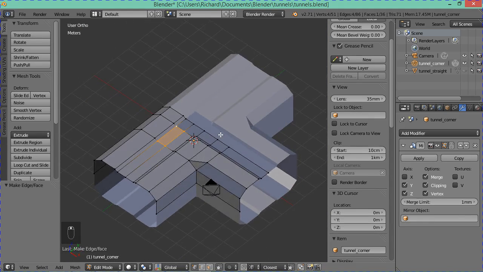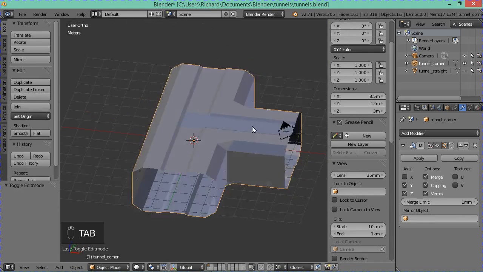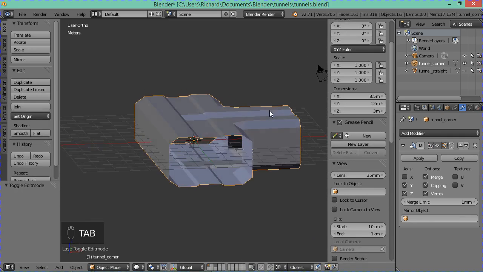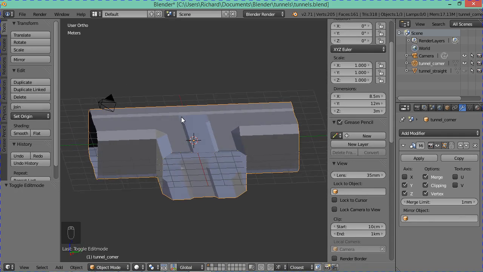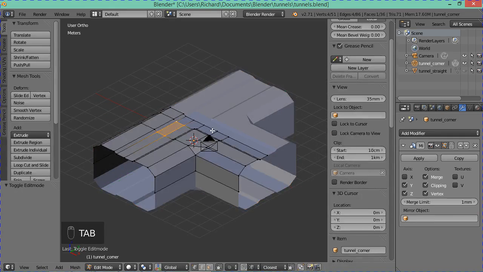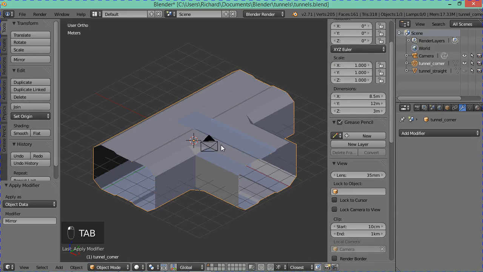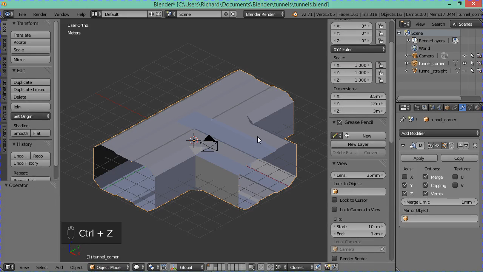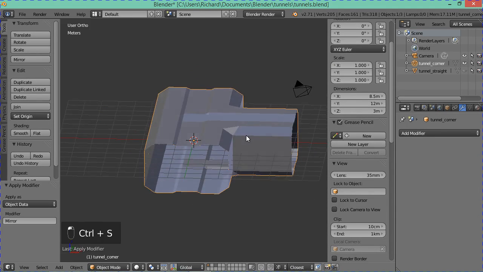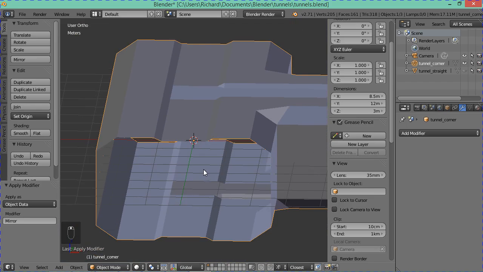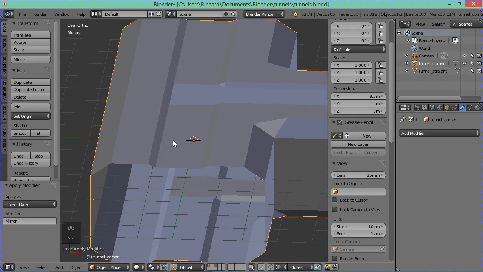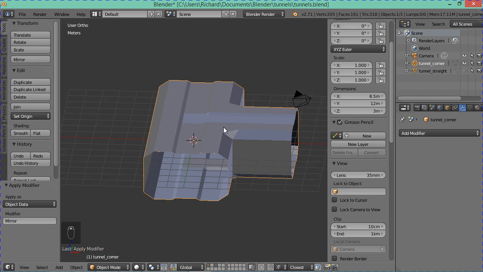Okay. Right, so does it look alright? I think one of the problems, well, let's apply the modifier. Let's just Control Z. Let's just save it, then apply the modifier. You go too far, you can end up in a position you can't get out. I think it looks like that because the normals have got slightly confused.